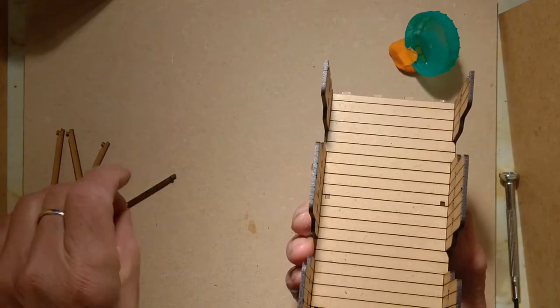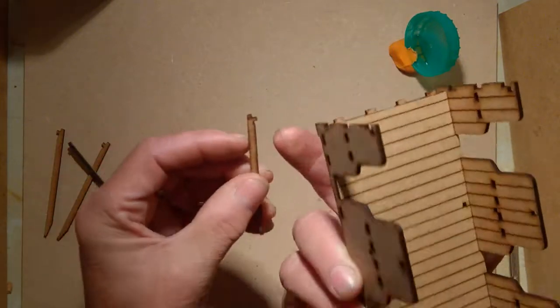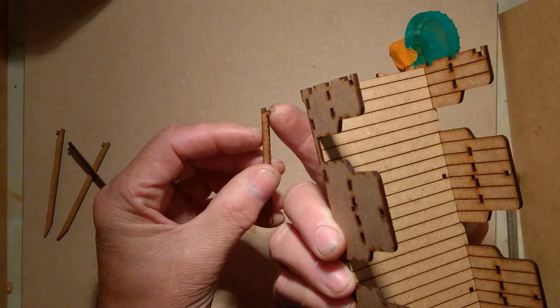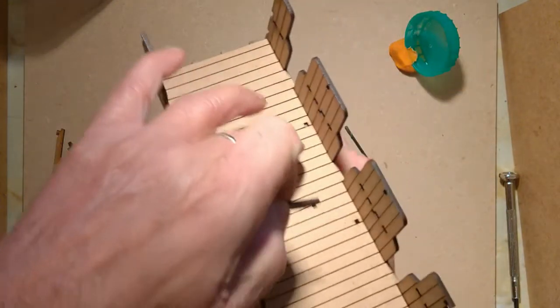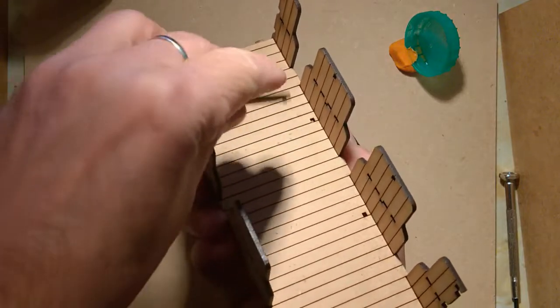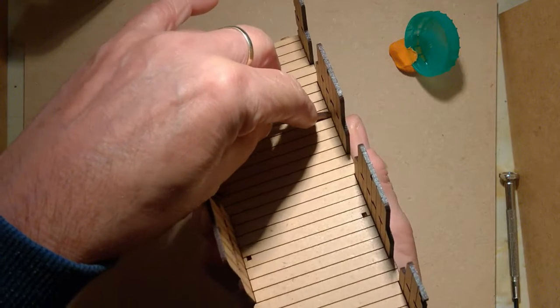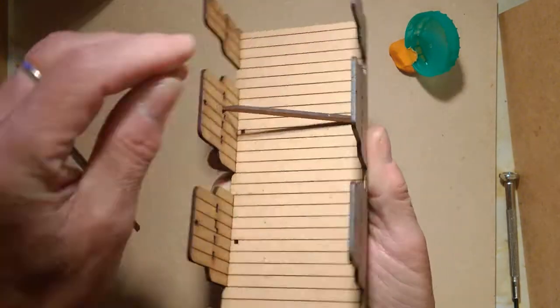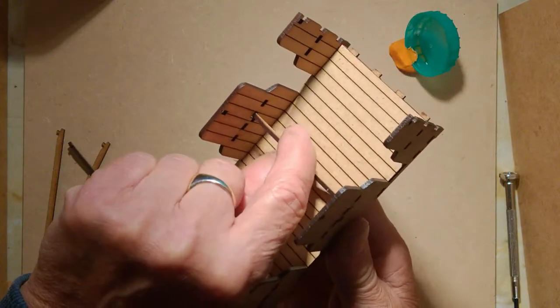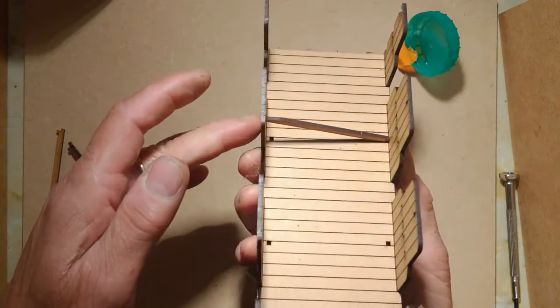And then these are the cross braces that go underneath the seats. You'll see there's a little lug on one side and not on the other. The lug that's on one side goes into the hole in the base. So you can see what I'm going to do there. So that goes into the base. And then on the other side, there's a little square hole that it goes into.